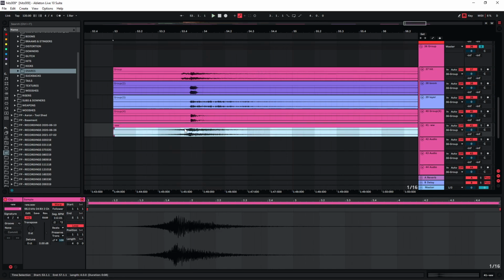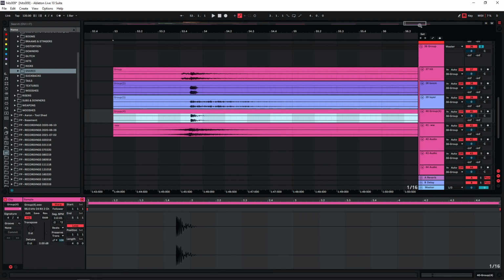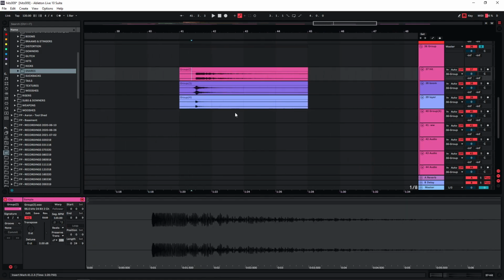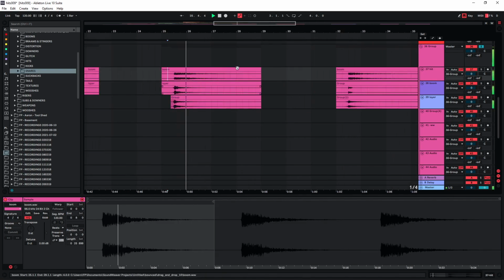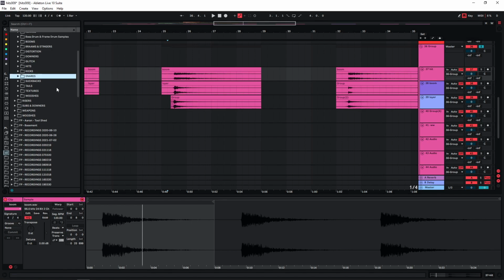And now we can process this further with more effects, exchange layers. And as you can see, I've done this before as well. So these are all sounds that are created this way. And of course, you can use Soundweaver with third-party libraries and sound effects as well. But if you want to sell your sound effects, you will have to use your own source sounds. And that's why I think that setting up your own library and building your own library constantly is very useful.